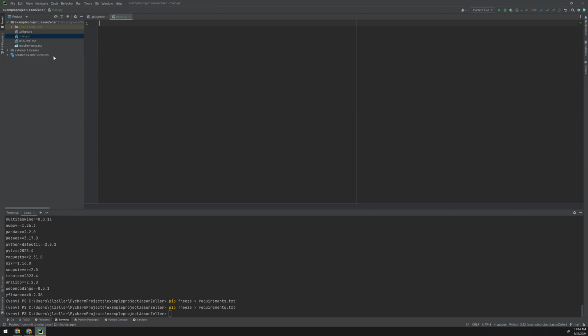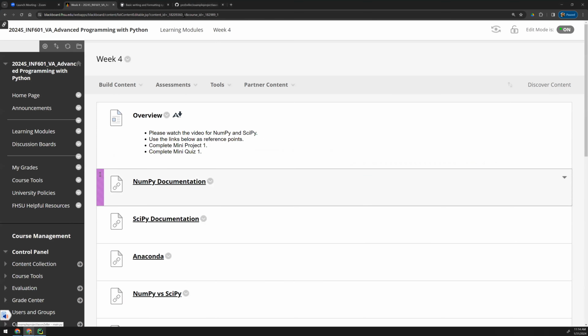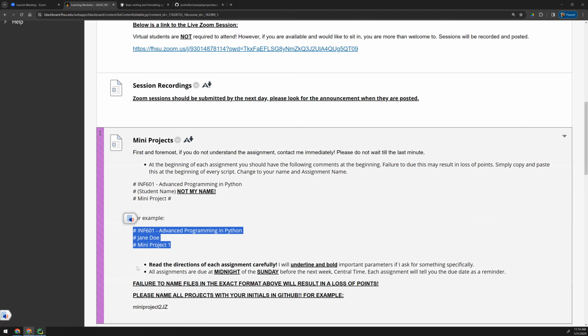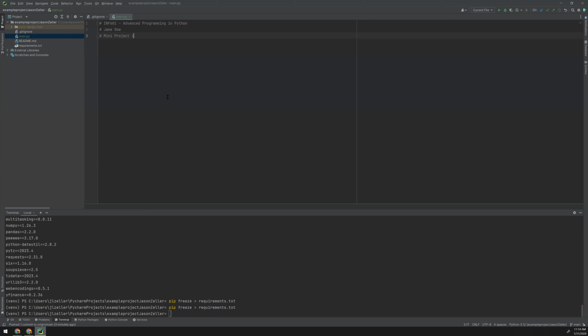You don't have to memorize those, but it helps you remember what those colors mean while you're over here at the top. So say we were doing a Python project. If it's just a single Python file and we're not actually using a framework like Streamlit, Flask, or Django, you need to make sure you put your name and stuff on that. So you come back out here to the learning modules section and you will copy and paste this part into that file. Obviously, put your name in here and whatever project you're doing. Miniproject1, etc. will just be a single file. And then you have all your code.